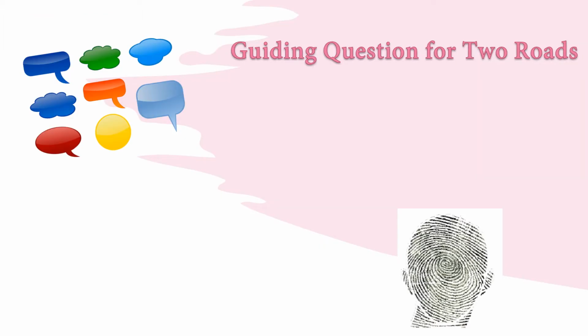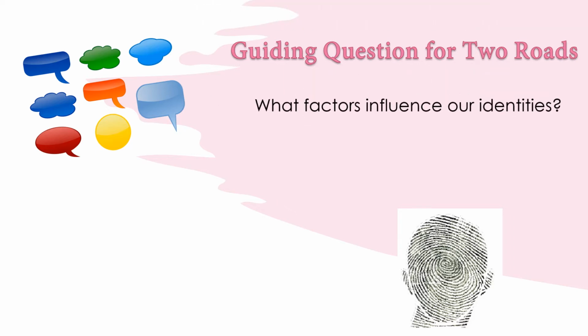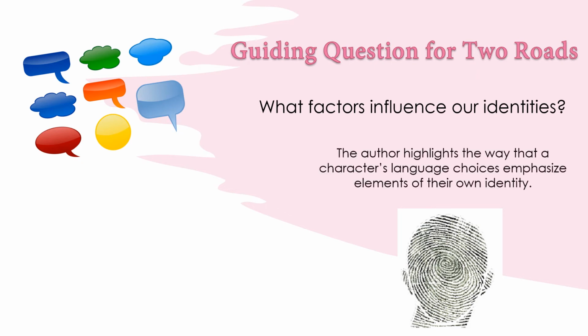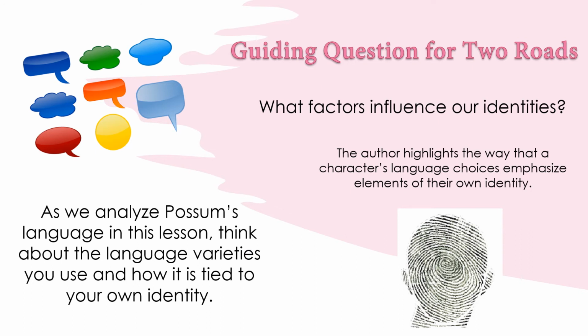As we go through this language dive, we are going to really be thinking about one of our guided questions for this unit, and that is, what factors influence our identities? The author highlights the way that a character's language choices emphasize elements of their own identity. As we analyze Possum's language in this lesson, think about the language varieties you use and how it's tied to your own identity.